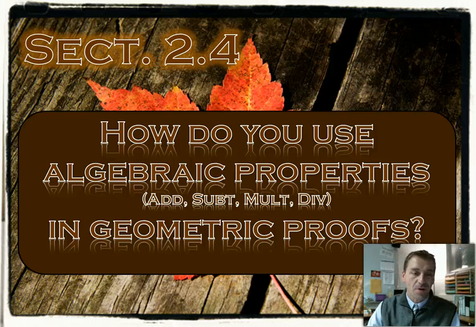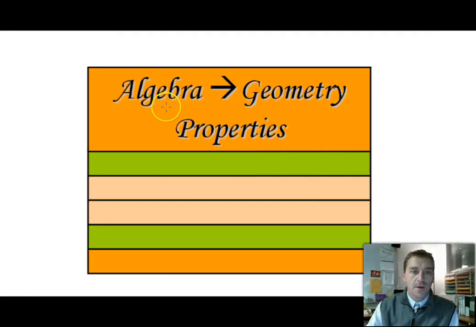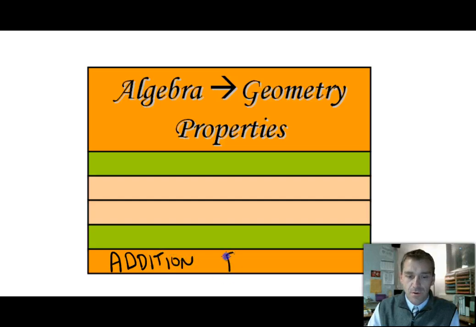On your foldable you can write this. There's a bunch of flaps, but here's the scoop. This is going to be the one we talk about in this video, probably the most amount of writing, so let's put it down here at the very bottom. Let's put the addition properties.